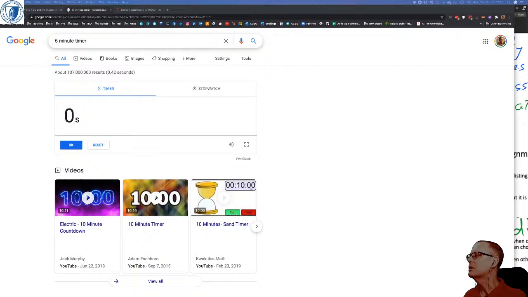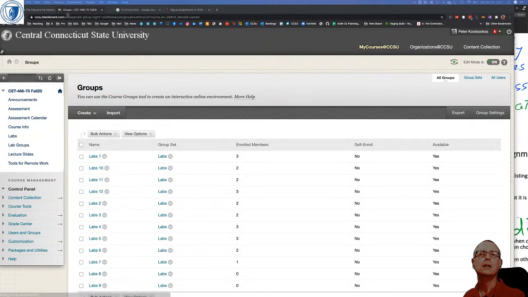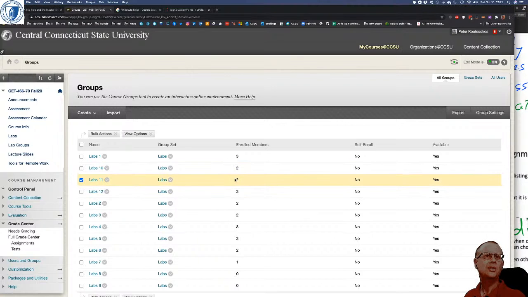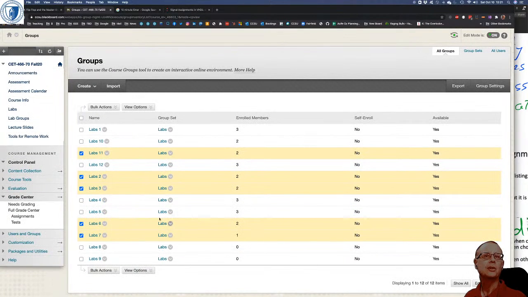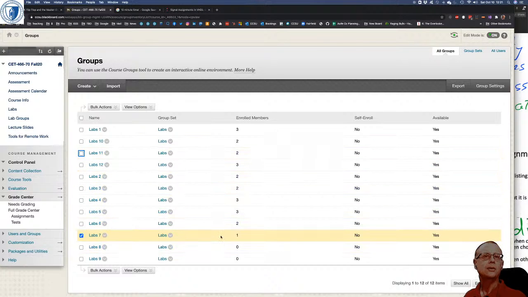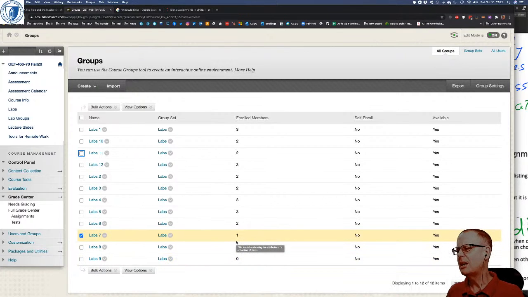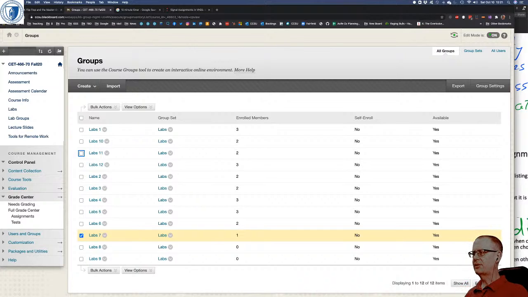Let's just have a look at the lab groups again. So we've still got 1, 2, 3, 4, 5, 6. So we've got plenty of lab groups now. So we don't need to populate groups 8 and 9. So let's see who we can get.